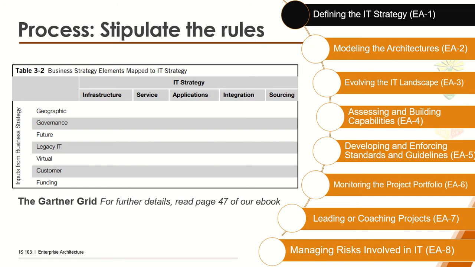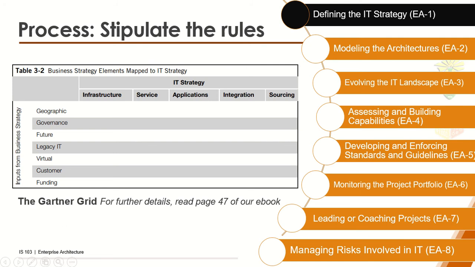So the most cited concept from Gartner's paper is the two-dimensional grid shown in table 3-2. So kung makita ninyo na two-dimensional siya, no? So sa diri sa taas na may makita nga mga IT strategy and then sa kilid natay inputs from business strategy. So this grid can be used to check the completeness of IT strategy. On the other hand, kani pod siya nga matrix or grid ensures that all aspects of the IT strategy that may require a decision farther down the road are guided by the rules.